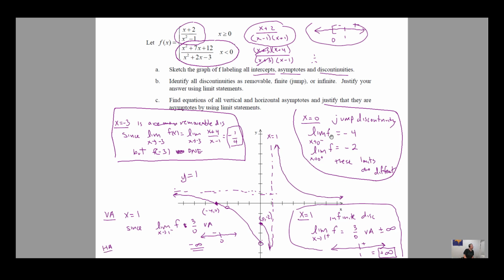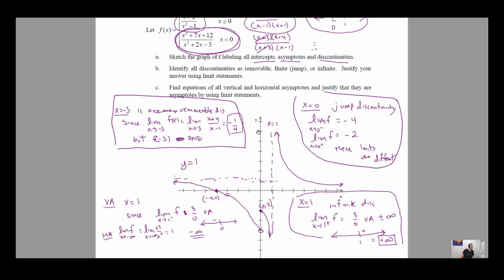And for the horizontal asymptote, as I go towards the left, I can see that I'm using the bottom object, and so the horizontal limit is the limit as x goes towards negative infinity of f, which is going to be dominant behavior. It's going to be the limit of x squared over x squared as x goes towards negative infinity, which is 1. And I guess I'll have to scroll down a bit. I was hoping to fit it here, but I won't be able to do it.